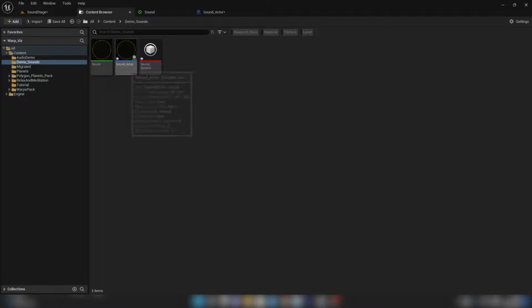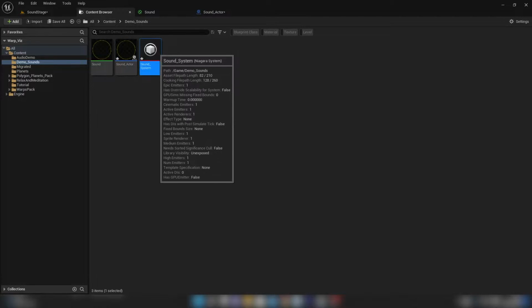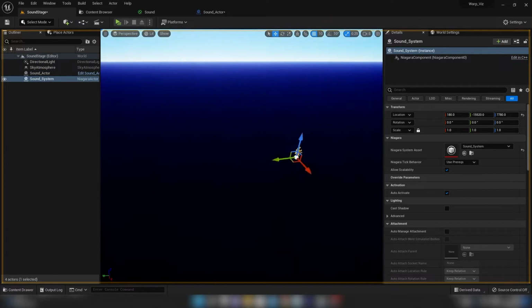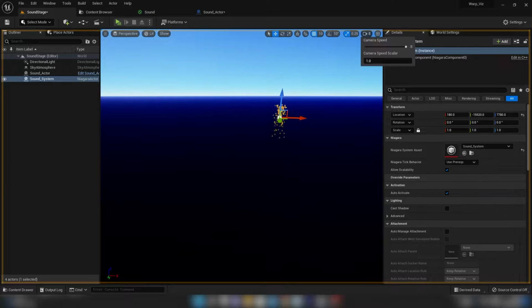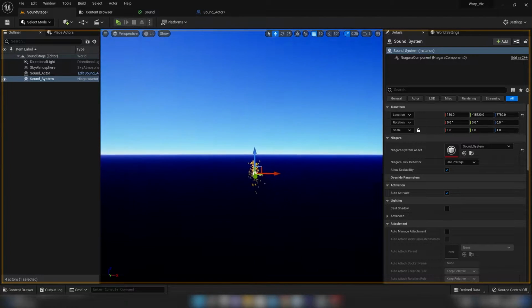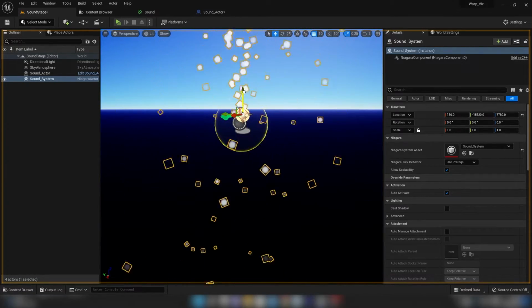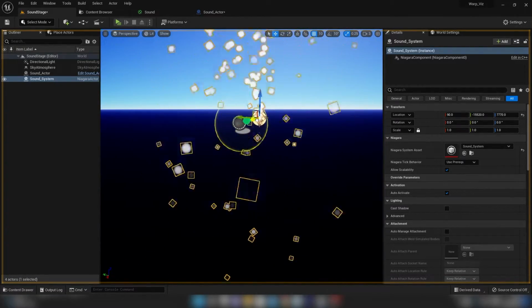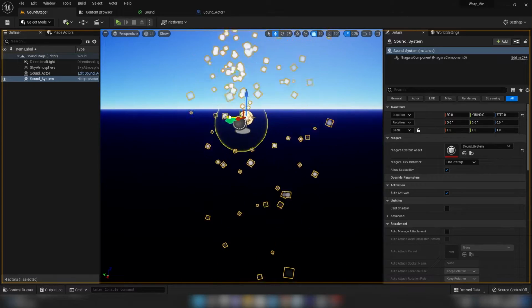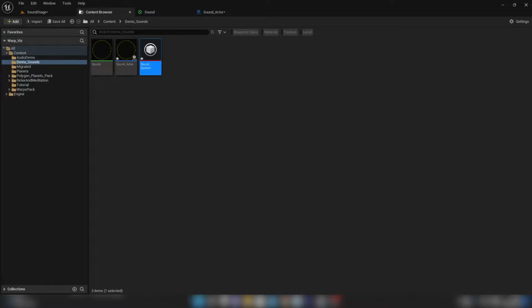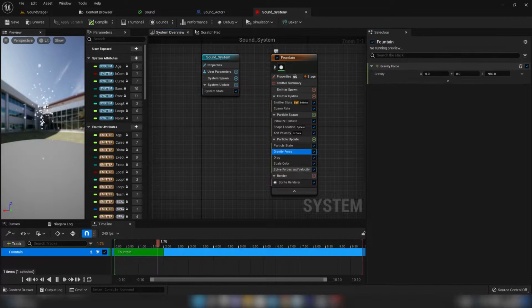Great, so essentially what we want to do with this, let's go ahead and pop it into the world. Oh, just going to change my camera speed. Cool, I'm going to pop it inside the sphere. We're going to change this later on. It's not too important to have it too precise for right now, but for right this second we just want it inside the middle of the sphere.